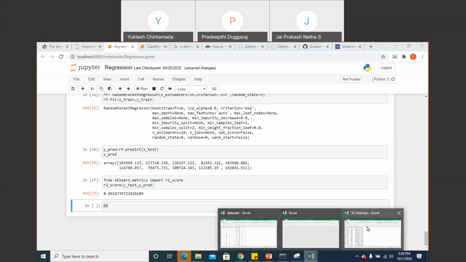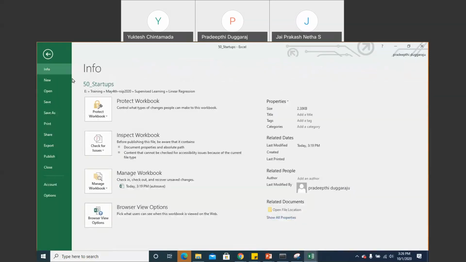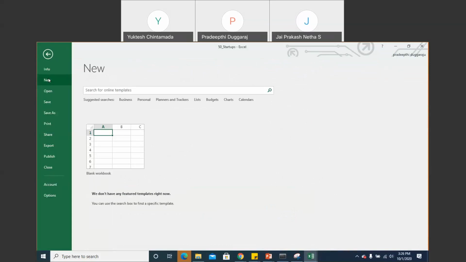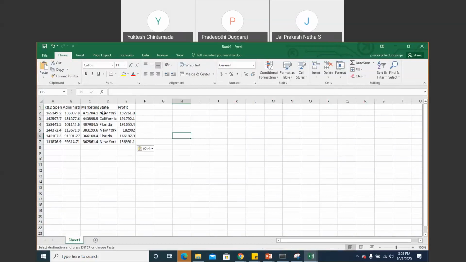So I'll just explain it. Let's suppose this is my data set. I'm explaining about the column transformer, guys. So this is my data. Here, the state, New York, is our textual data. Now what I want to do is apply the column transformer to this column.